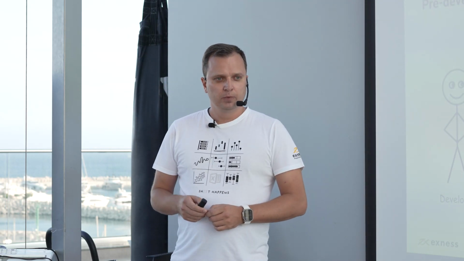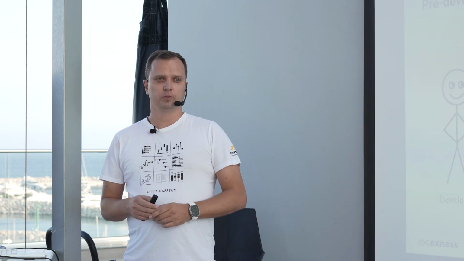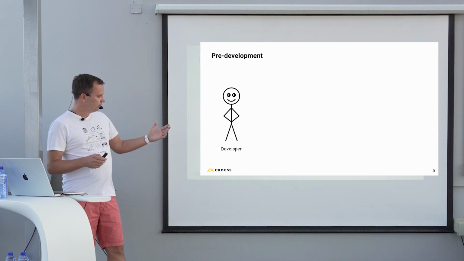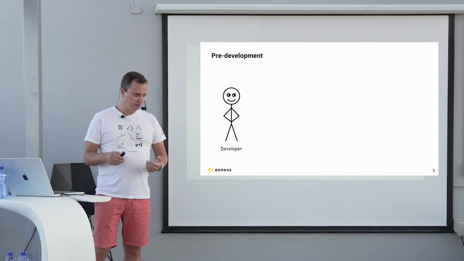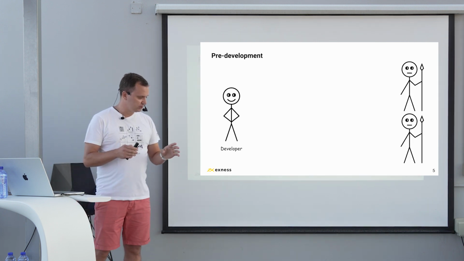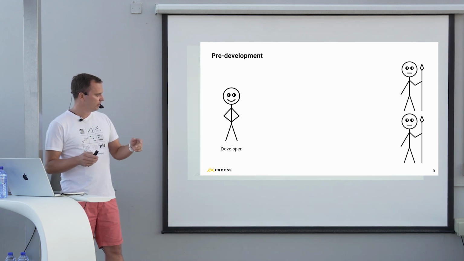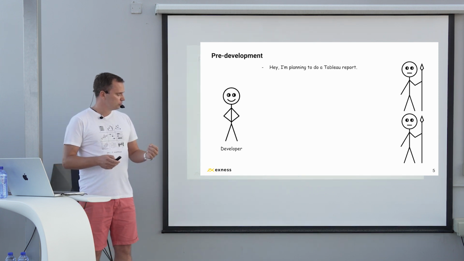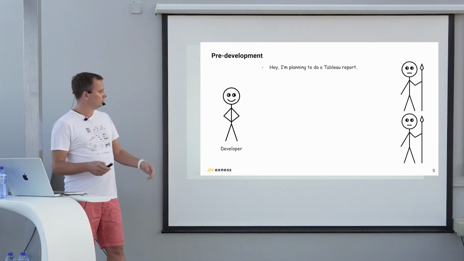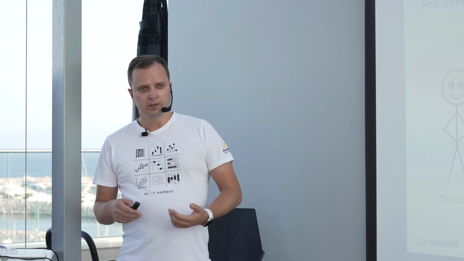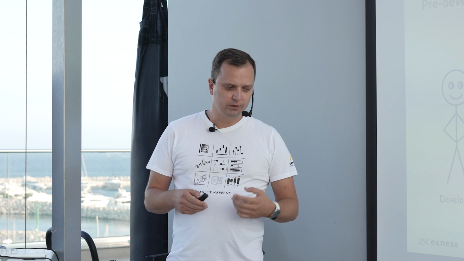If we are talking about development, the zero stage of the development process is, let's say, pre-development. We have a developer here, and we can see that he has some intentions to do something in Tableau. And we have a guard. It is, let's say, a special squad of experts who know everything about Exness. And we have a process where the developer should, via a Slack channel, ask about the intention. If we try to do something, we usually should have some approval. Is it really needed? Do we need to have it in Tableau, and so on?